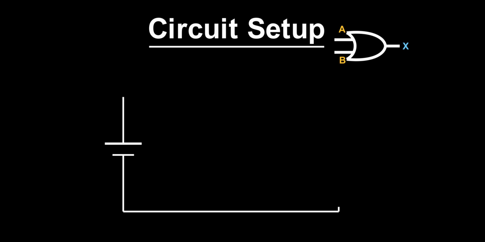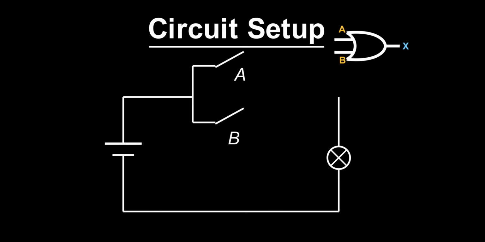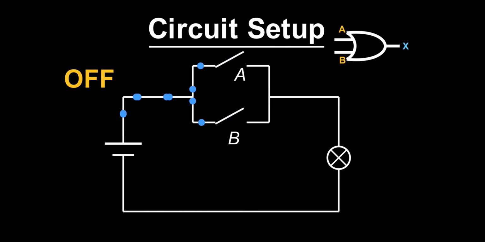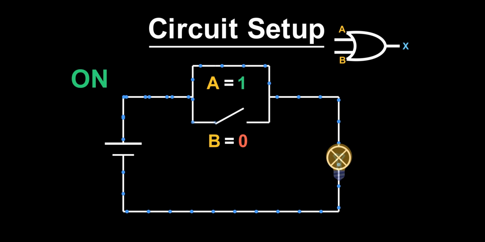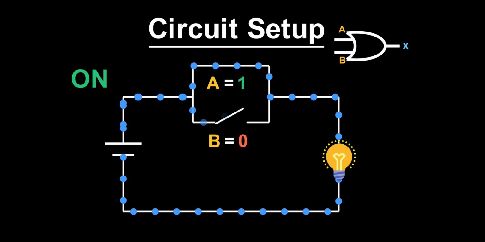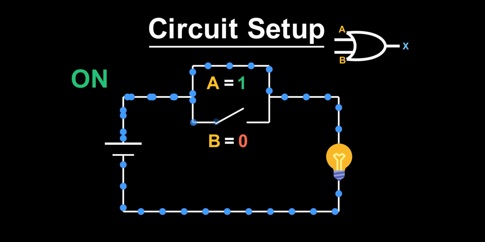I like to explain this using circuits. This is by no means what an OR gate looks like, but I think it helps you understand the logic behind OR gates more intuitively if you use circuits to understand them. So imagine this instance where you have two switches that are open. So it's going to be off, nothing is going to flow through because both of them are off. But if you were to flip one of the switches, so close A, A is equal to 1, and current now flows through, you can see that the light turns on. So X is equal to 1, the desired outcome is seen.